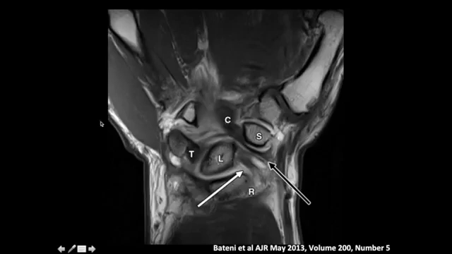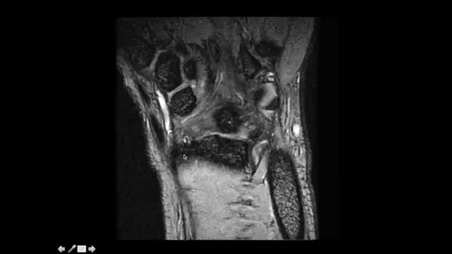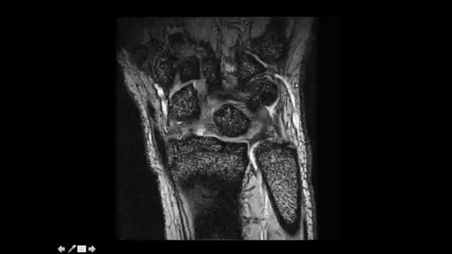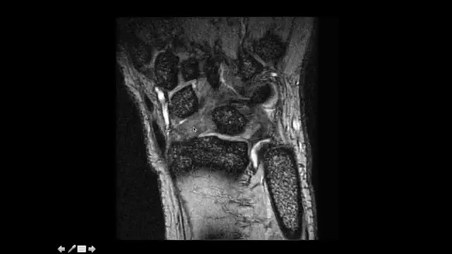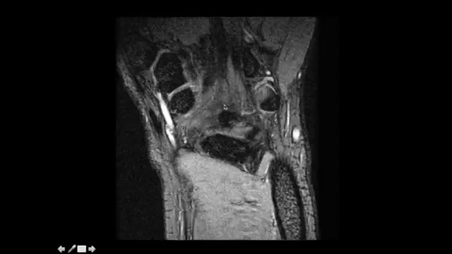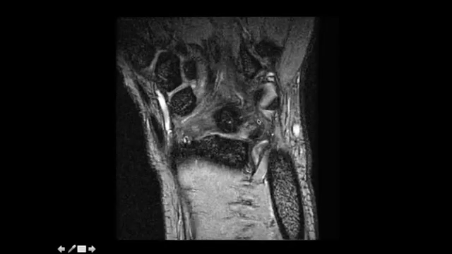This is the scaphoid, this is the lunate, this is the triquetrum, this is the radius, this is the capitate. So here are nice representations of a coronal MR showing the radioscaphocapitate ligament as well as the long radiolunate ligament, also known as the volar radiolunotriquetral ligament. Here we will see this ligament going from the radiostylar process towards the capitate. This is the radioscaphocapitate ligament. We will then also see a ligament traveling from the ulna towards the capitate. This is the ulnocapitate ligament, collectively forming the arcuate ligament.